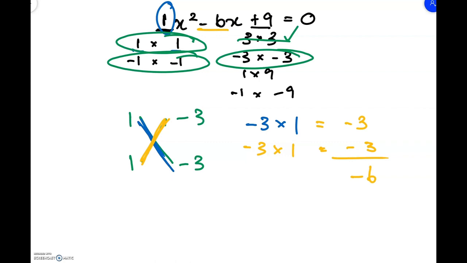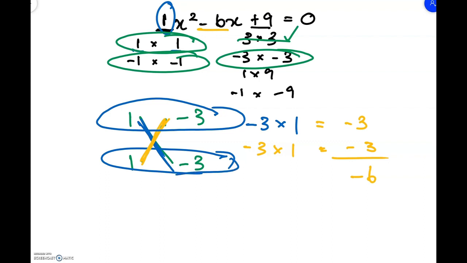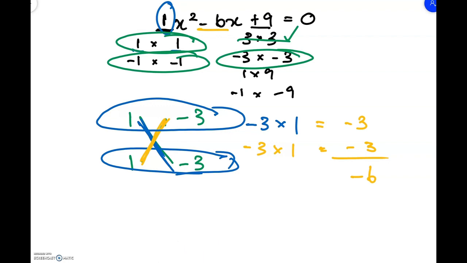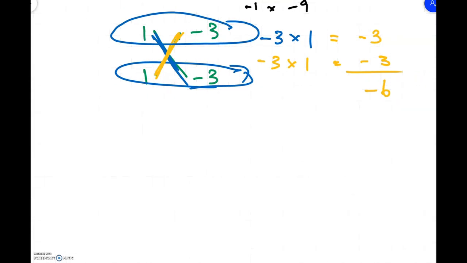So how you're going to write this as a factor is take the top half and the bottom half. So to make that more clear, okay. So let's write that as a factor. Basically what we're doing right now is writing x squared minus 6x plus 9 as factored. So we're just going to factor it. So this is what we're trying to solve.